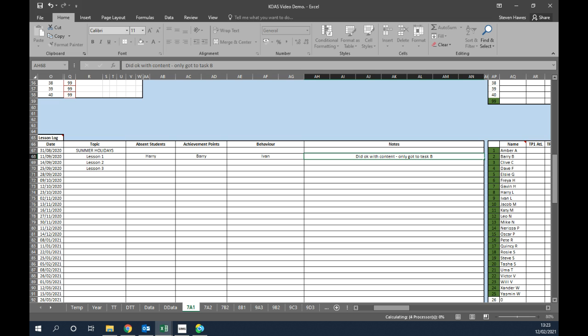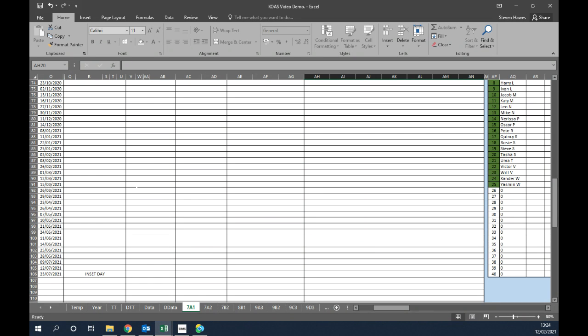So a note for next time to say start with recap, then task B before moving on. It just gives me a nice little insight into that lesson, or what I need to do at the start of the next lesson. That would normally go in my planner, but I can just put it all into the same spreadsheet here.